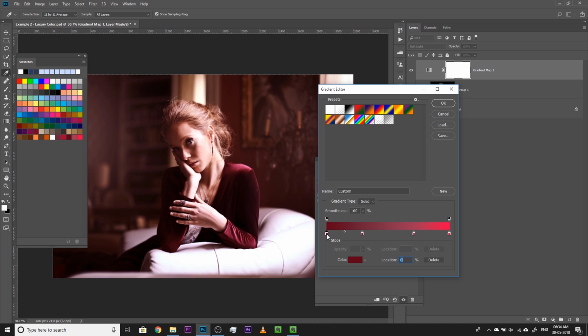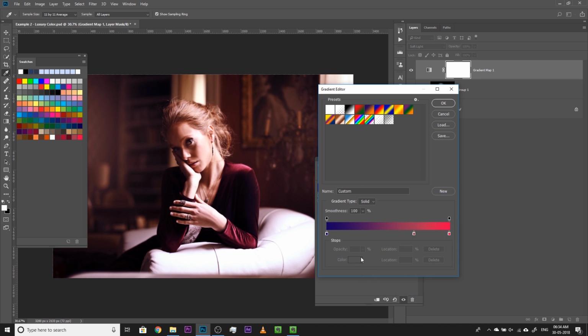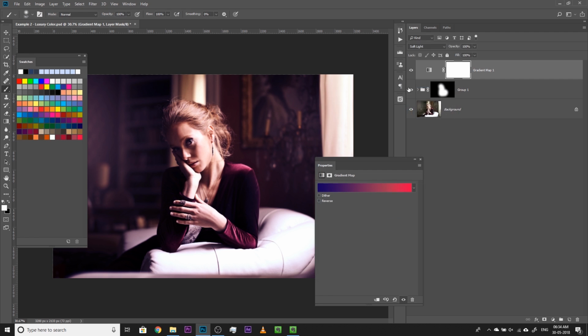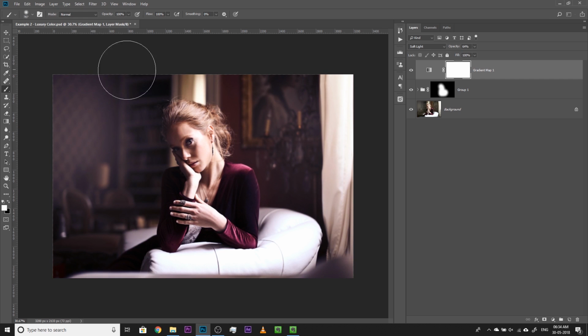Also, you can even change colors if you want to. You're going to keep the saturation and the brightness the same. On the hue, you can change it to something like purple to make it even more interesting, and you can take this away. So that's one more amazing look there. All right, so hit OK. There we go. Let's close it. So here's the before, here's the after with that look. If you think it's too much, you can always decrease the opacity. Isn't that interesting? I know that is.